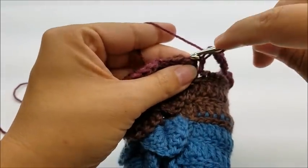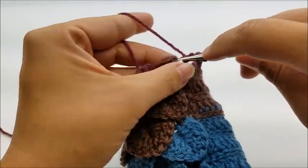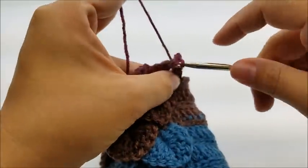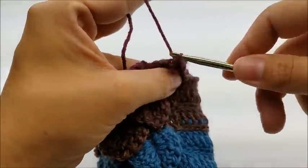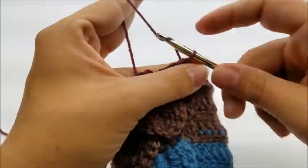I forgot to slip stitch into the top of my chain 3, which I told you to do and then didn't do. I apologize. Okay, and then we chain 3.